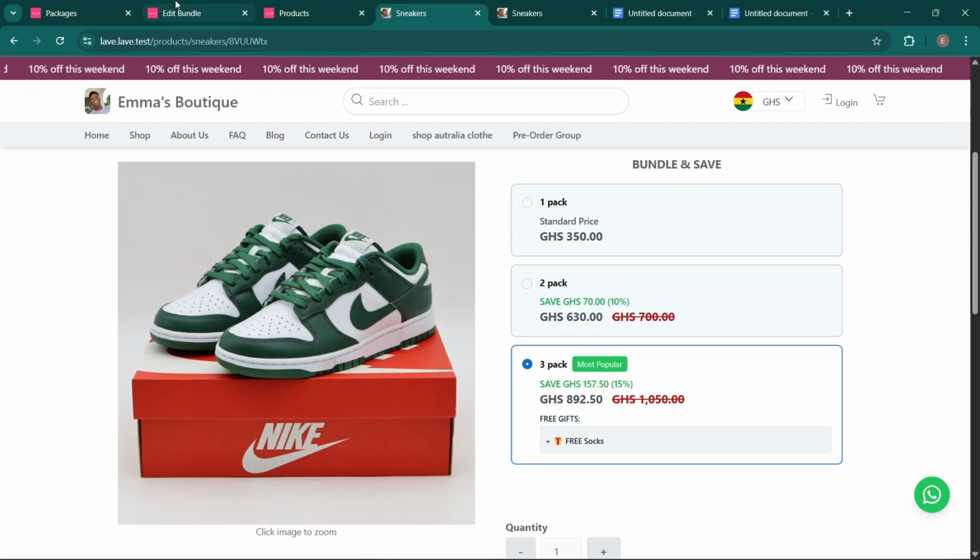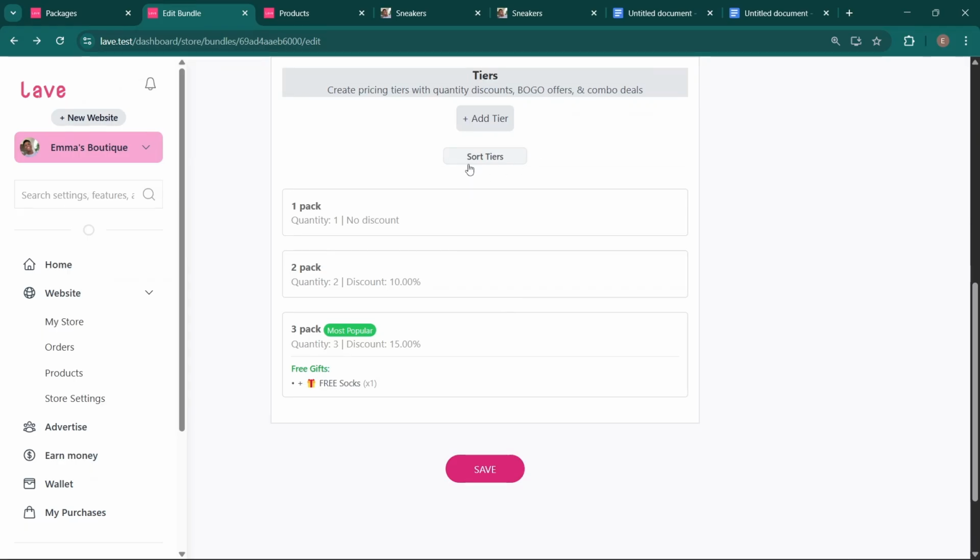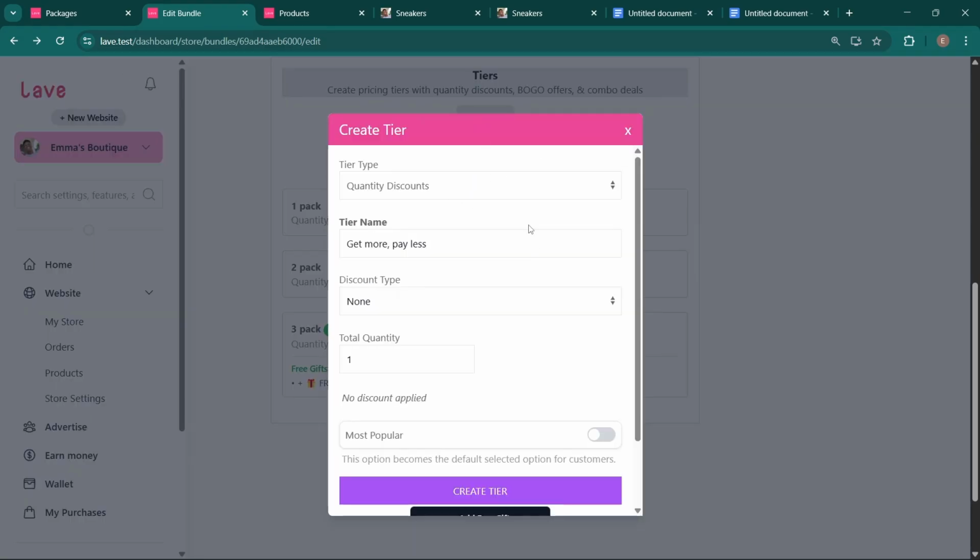So now let's go back. Now let's just create a new tier. So let's just add one more tier. But we normally recommend 3 tiers. Unless you really, really need more, we usually recommend 3 tiers. Having too many tier options makes it harder for your customers. I know it's a paradox, but giving more options to customers makes them choose less. Okay, so have that in mind.